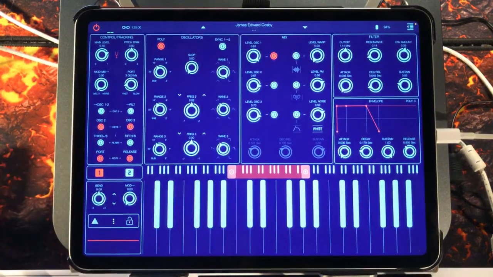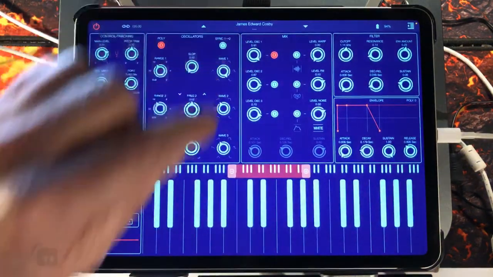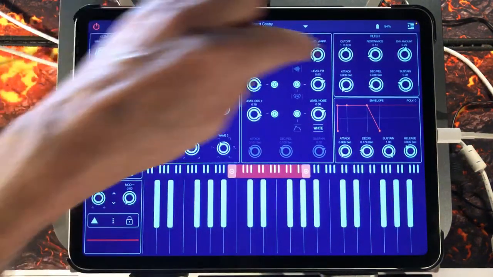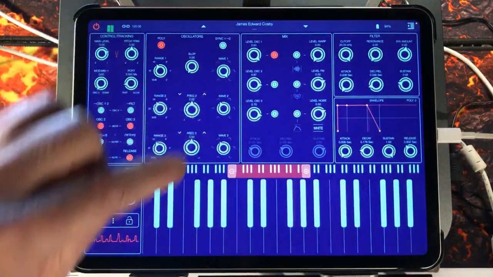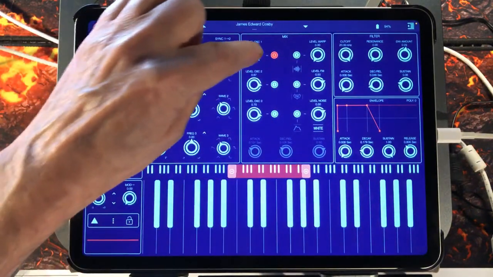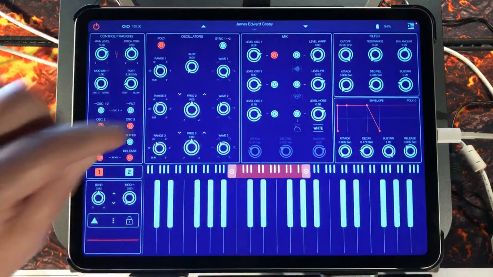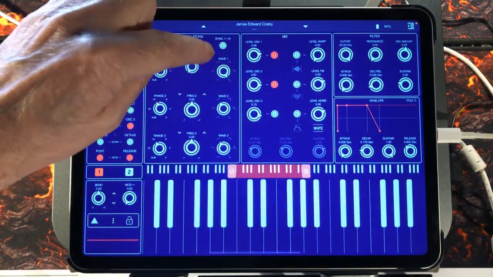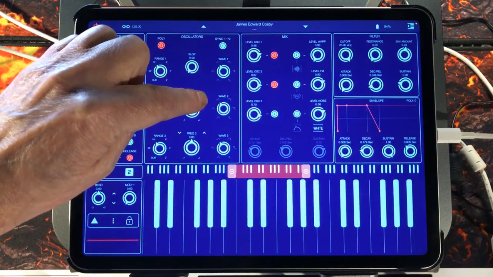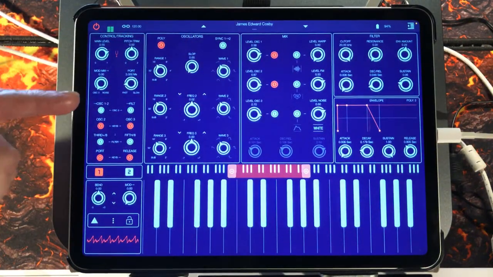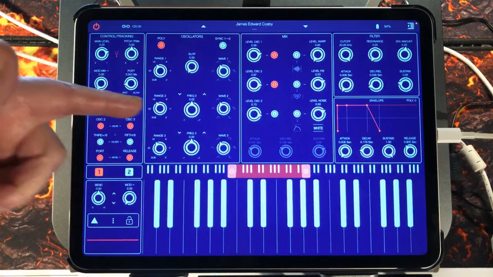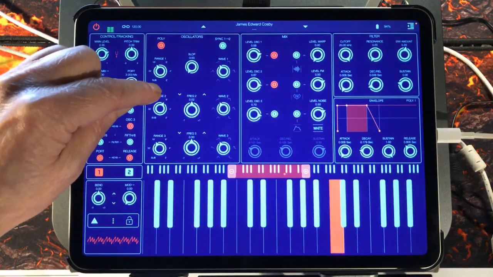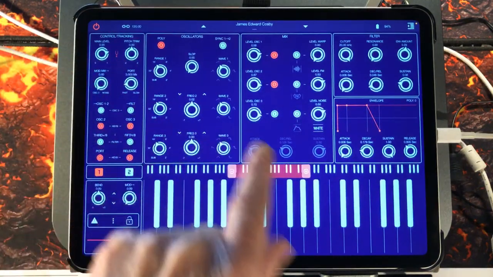Okay, so that's oscillator one. When we blend this with oscillator, let's open up the filter again. When we blend this with oscillator 2, we can drop the level a little bit. You'll get this, it's lovely now. So we've got this pulse wave on here, but I'll put it back to a sawtooth. So now we've got two sawtooths and we can adjust the range, but we'll leave them both on 16.